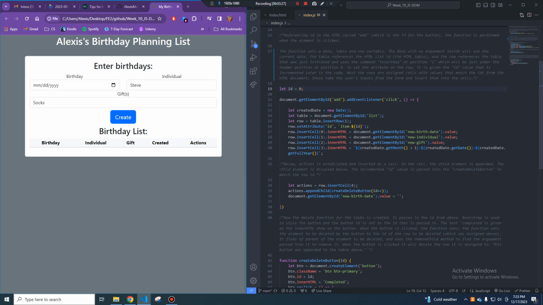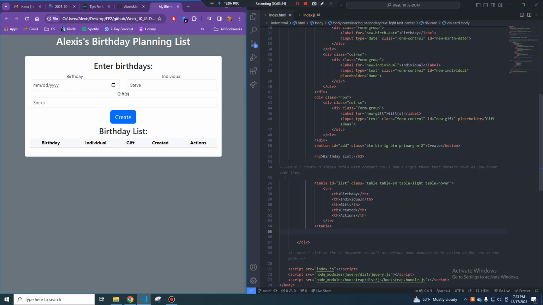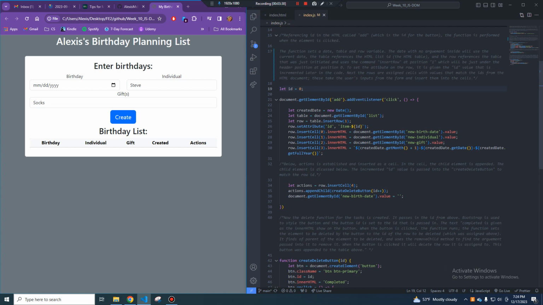It initiates that as the created date. The table is referenced to the ID of list in the HTML document, which is down here, so it's using that. And then inside of the table we're going to be inserting these rows, and they're starting at position 1 since the headers are at position 0.